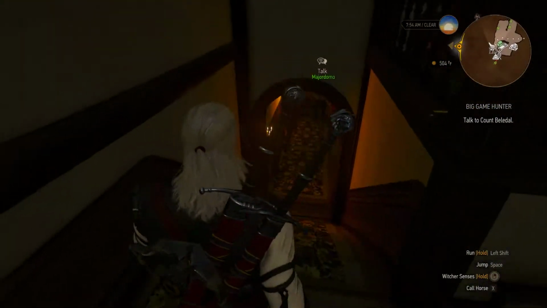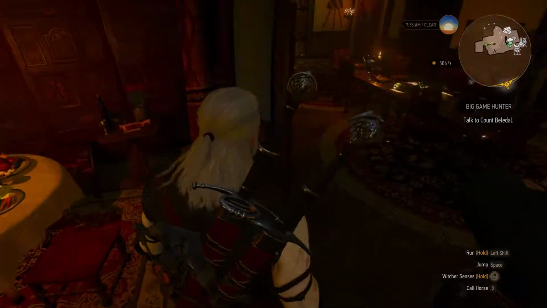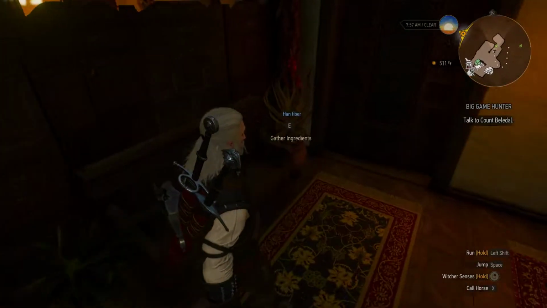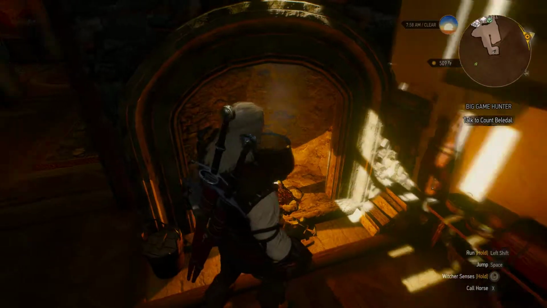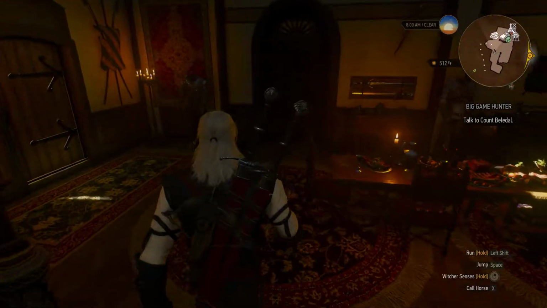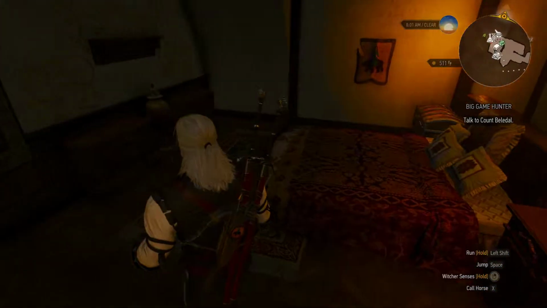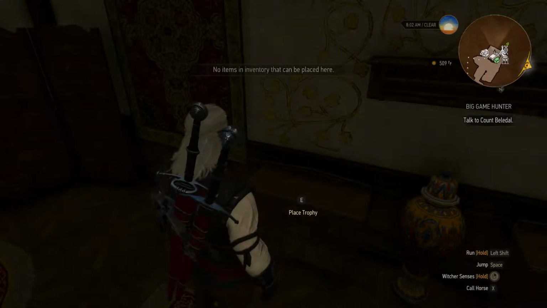And we can gather every flower we have here. Those are all herbs which will regrow. That's actually pretty awesome. And the kitchen. It's much improved. Quite improved. And of course I'll show you the bedroom again, but I don't know if you have seen that. Probably not. I still haven't found any trophy I can place.